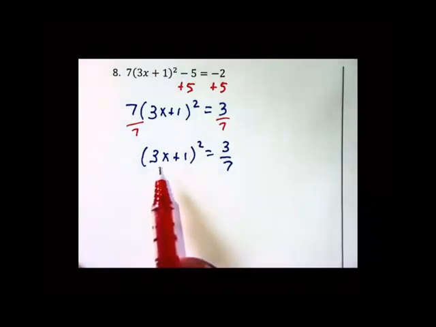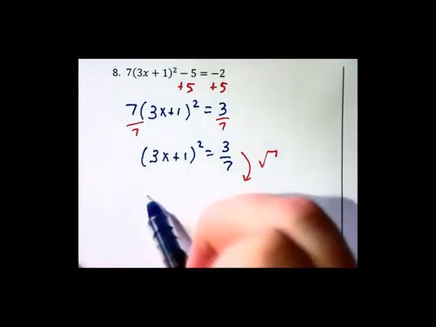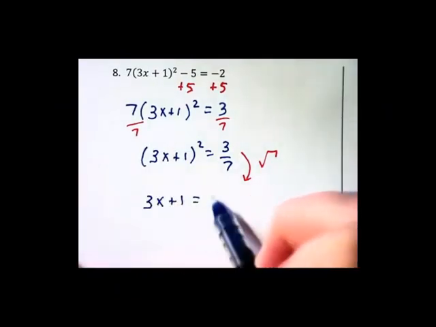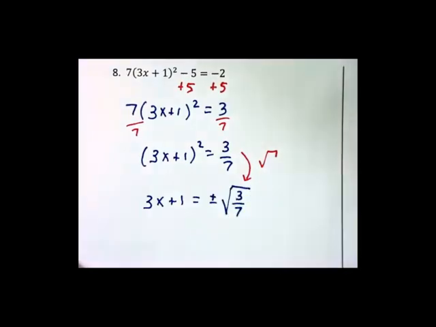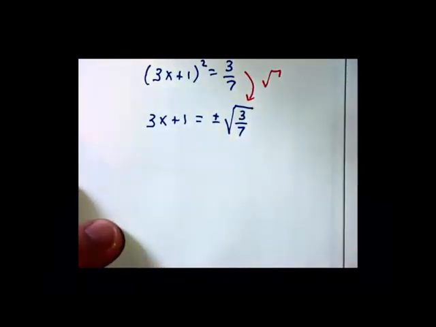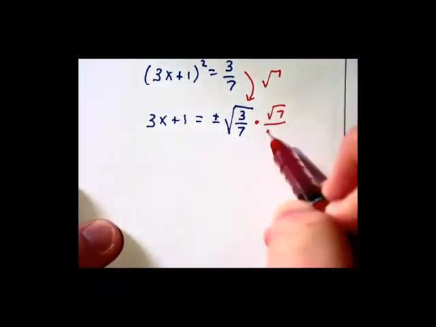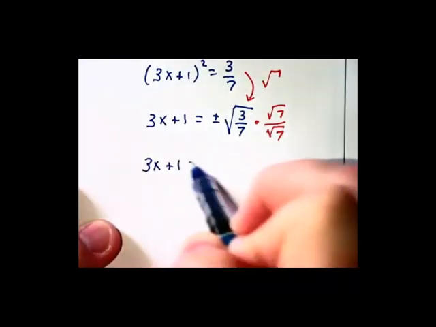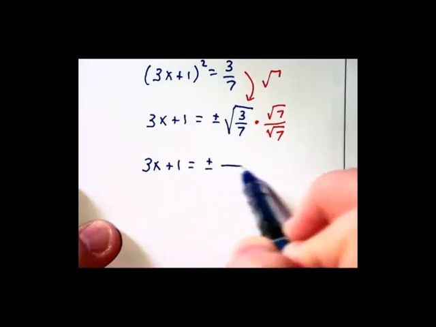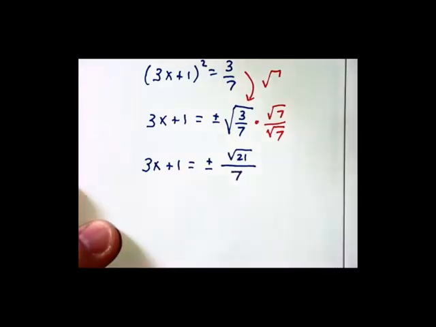Our goal is to solve for x. So now we're going to square root both sides. On the left, we just have 3x plus 1, and on the right, don't forget that plus or minus symbol. I know we're focusing on this plus or minus root 3/7, which is not good news. I'm going to move that up a little bit now. It's not good news because we're not allowed to have a radical in the denominator. So I'm going to rationalize the denominator, multiplying by root 7 over root 7. I'm going to leave the left side as it was, giving us plus or minus root 21 over root 49, which is the whole number 7.